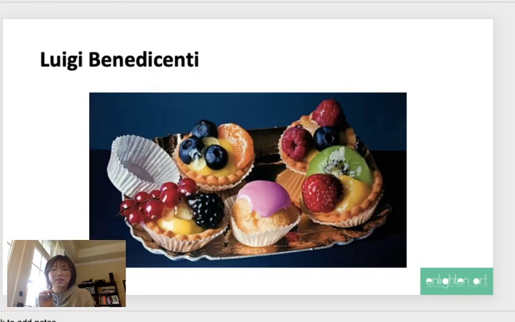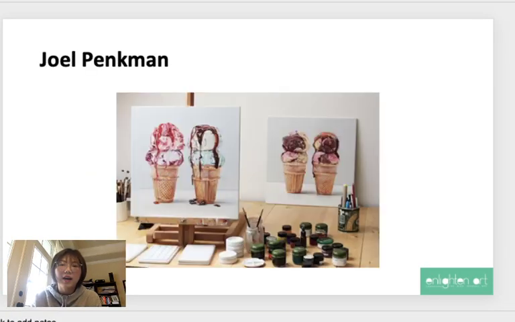Okay, and this is another artist, like the first artist we mentioned, his name is Louis Gui. It's hard to pronounce, but he was also making these really delicious paintings. Oh my god, it just doesn't look like a painting. So cool. Okay, and also Joe Pankman. This is the easier name that I can pronounce. So you see that they are all using painting to do that. That's why I chose painting today.